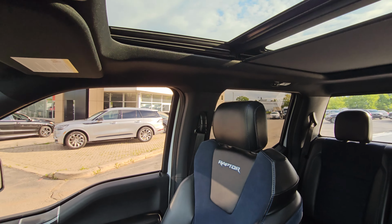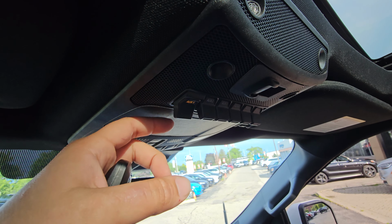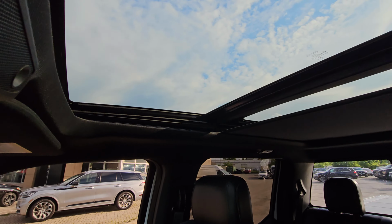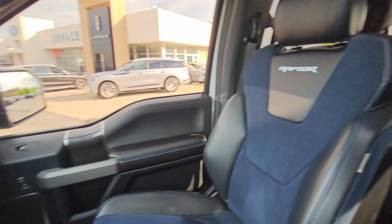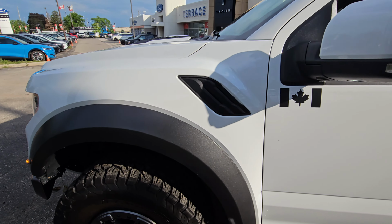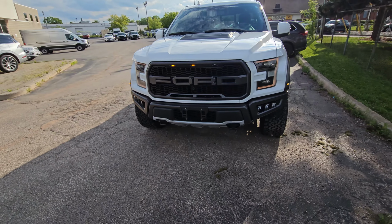This thing's a beast. These are the auxiliary switches. Right now this one right here is the only one active for the fog lights, but you can kind of create whatever you want, however you want to organize it. Twin panel moonroof up top, Raptor seats. This thing is sick. Signature Raptor line right here. And that has been the 2019 Ford Raptor.